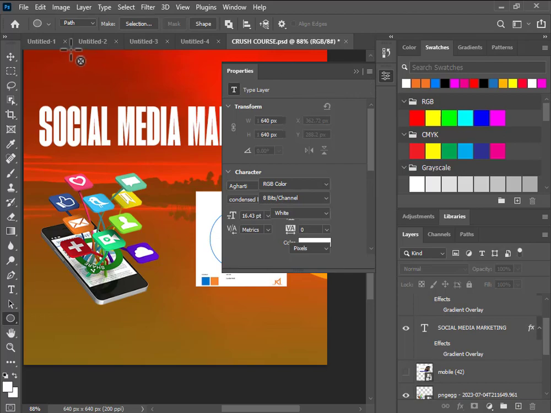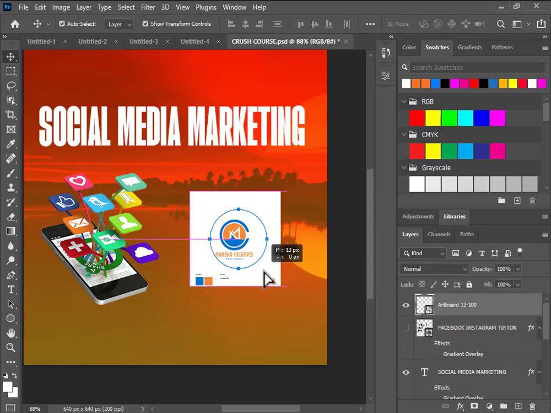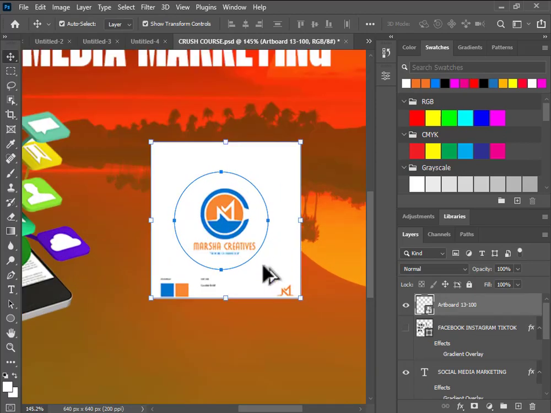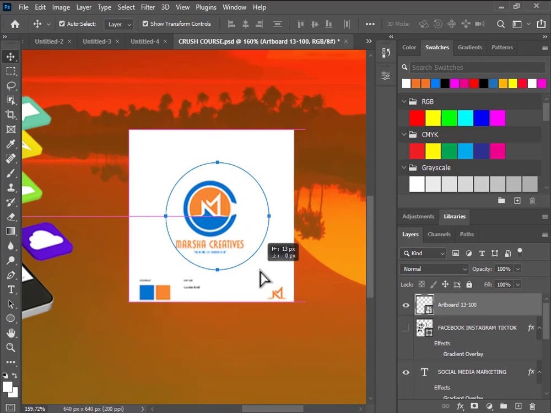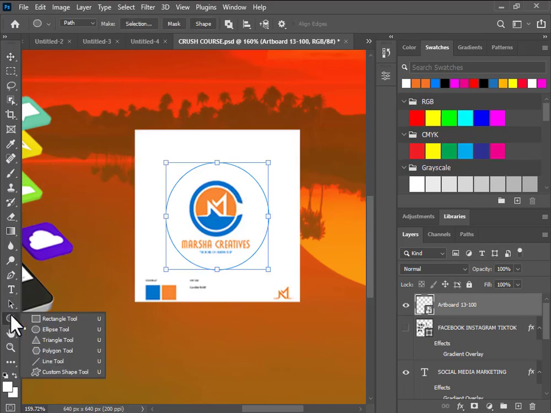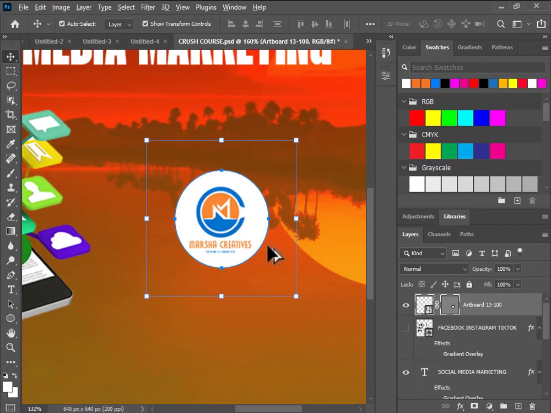And now we have that. So now you can position your image the way you want it. You can zoom in, hold Alt and zoom in using your wheel on your keyboard. Position it properly, like that. Then the next thing you can do, go back to your shape tool, then right here click on mask, and that is how you get a mask like that.